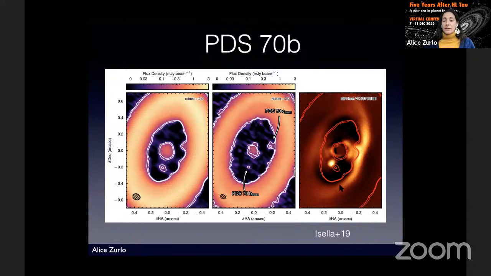But the strange thing is that if we superimpose the ALMA signal on the near infrared signal, the signal from the dust is actually not at the same location as the planet. So this is not expected. We don't actually know why there is this mismatch. Maybe, as we saw in the simulation, this is just part of the streams that are passing from the outer part to the inner part of the disk, but it is just a speculation. We don't know. We expect that if there is a CPD, it should be located at the same location as the planet. So this is kind of strange.